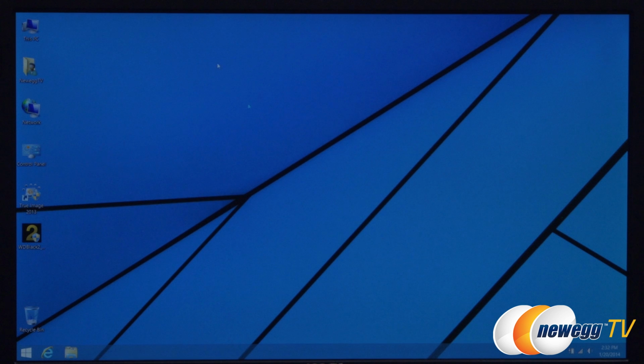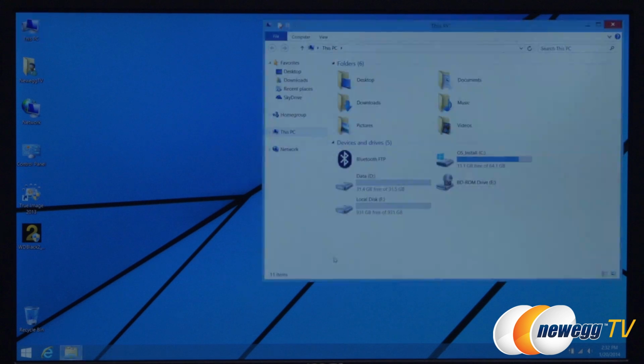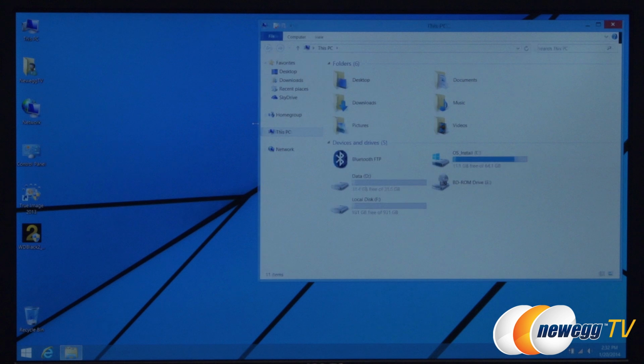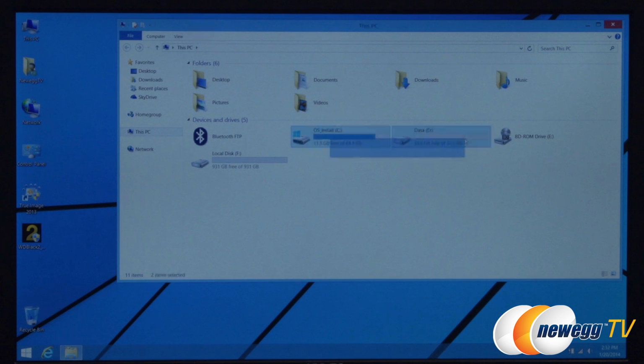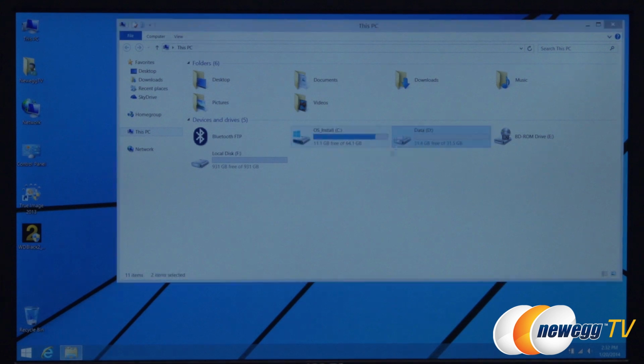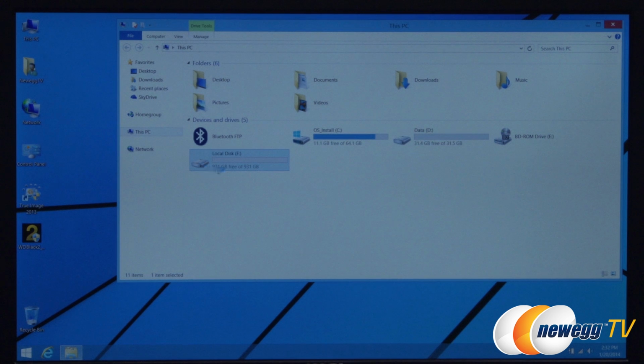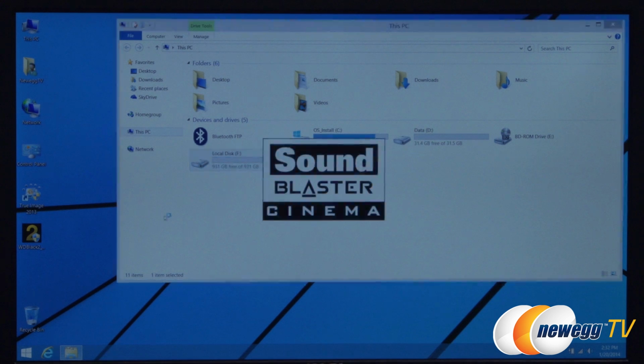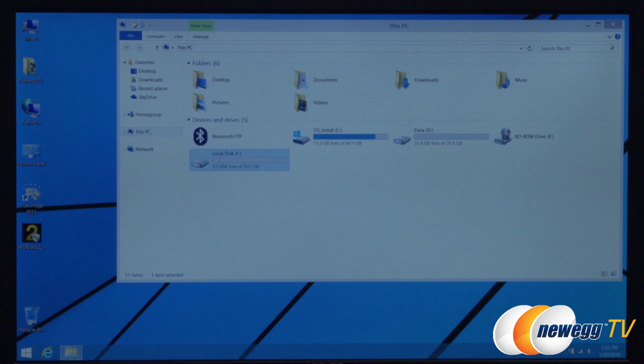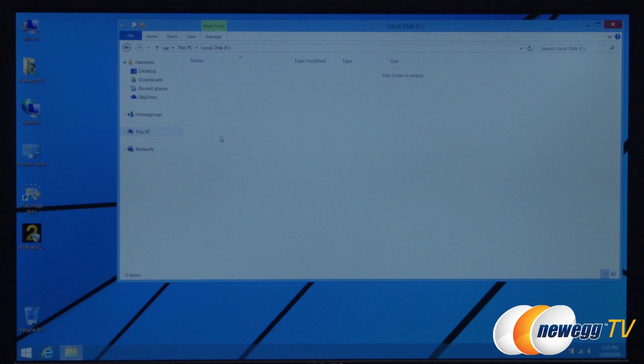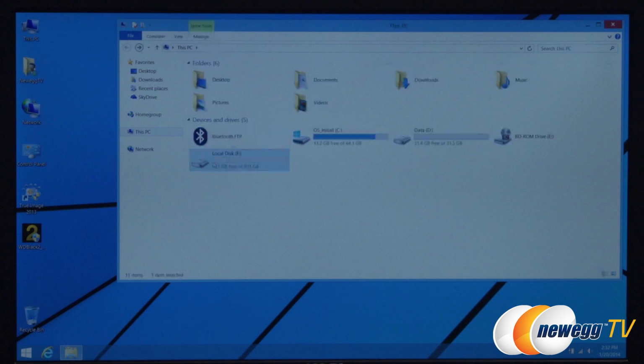And then from here, just jump back into my computer. And as you can see, we've got the two partitions right here that are the SSD. And then we also have this partition, 931 gigabytes usable. That's after Sound Blaster loads one more time. 931 gigabytes usable, that's for our 1 terabyte drive. And of course it is nice and empty. And now we can simply use that as an additional drive for storage. Or I guess that's what all drives are used for, storage, but storing different types of things like media or pictures or what have you.